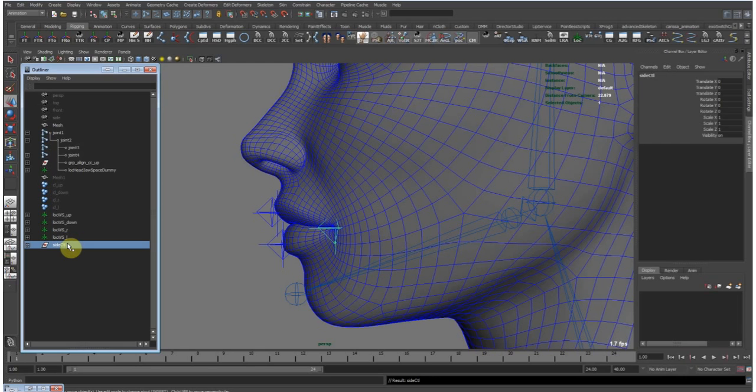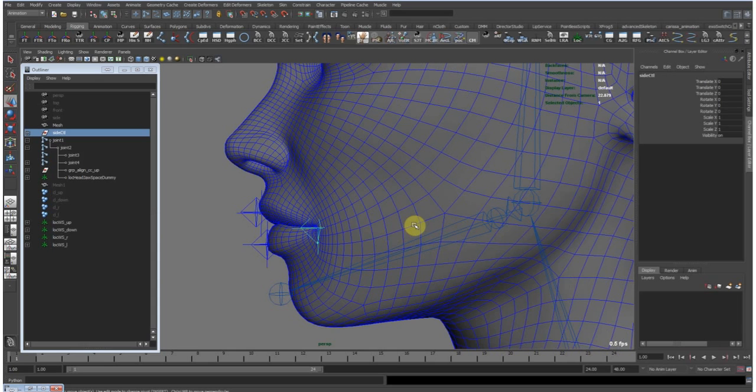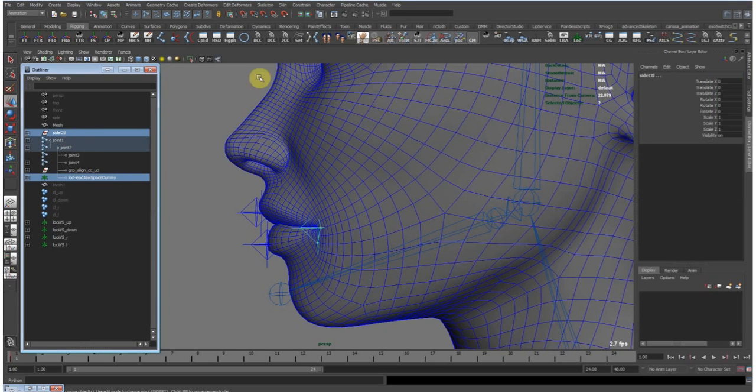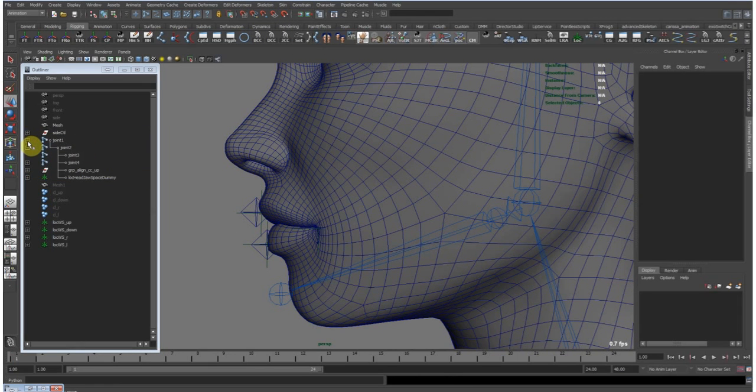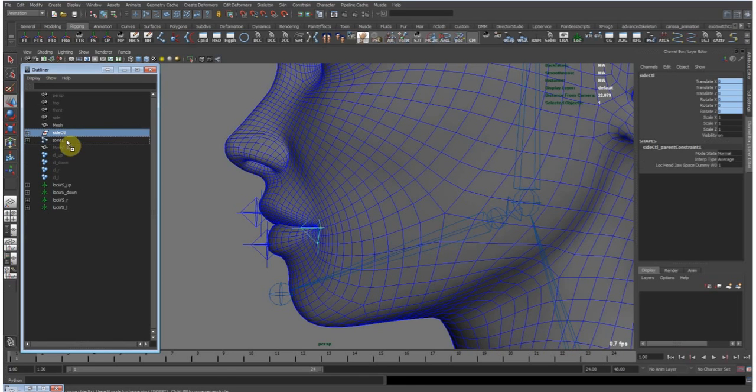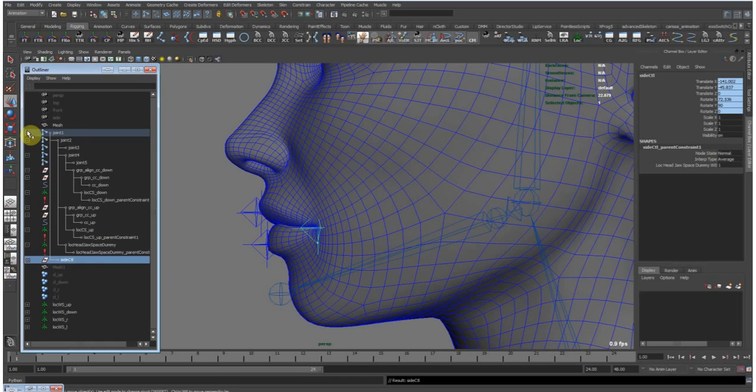The naming convention again doesn't make any sense here, but it's just for the show. And then we can parent constrain from this jaw space dummy onto this parent. And then maybe leave them also inside the head joint. This is again just for the show.